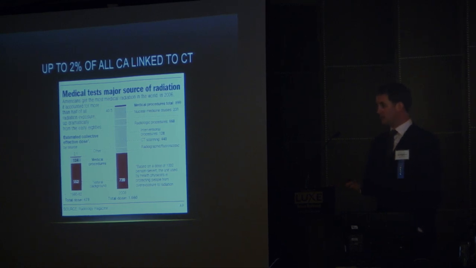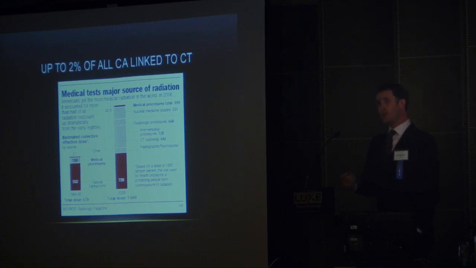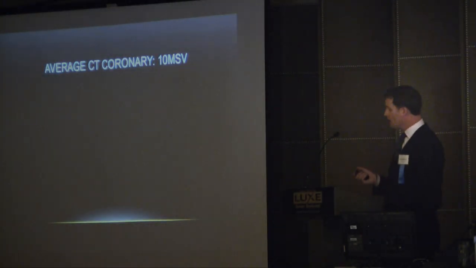And this is backed by good articles from the New England Journal. It is contradicted by very good articles from the New England Journal. It is very debatable, but you'll definitely get patients who will come into you and say, should they be having a CT because of this issue? The average dose from a CT coronary angiogram throughout the country at the moment is 10 millisieverts. What that means in real life is that as we sit here at sea level, we're getting about 3 millisieverts per year. If you live at Denver, Mile High, you're getting about 6 millisieverts per year. So you're talking about 3 years worth of radiation for a single CT coronary angiogram.